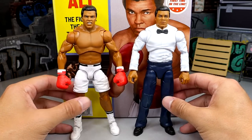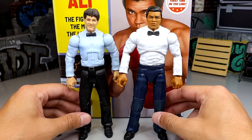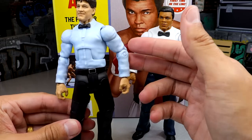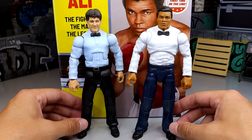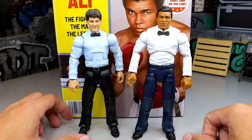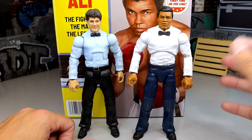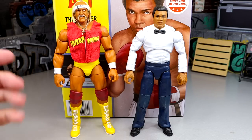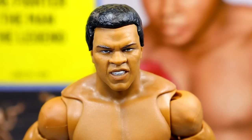For comparisons, we have the Ultimate Edition referee Muhammad Ali next to our Danny Davis build-a-figure. You can see the new leg mold versus the old one — the old one had a weird crotch area but made for amazing articulation, and Danny Davis has the loosest waist of all time. These are our only Mattel referee figures — I don't think we've ever seen another referee from Mattel outside of these two. The Muhammad Ali shirt seems to be a better powder blue compared to Danny Davis, which now looks much more white by comparison. Then we have the Ultimate Edition Hulk Hogan from Series 13 — these look really good next to each other, great for shelf display.